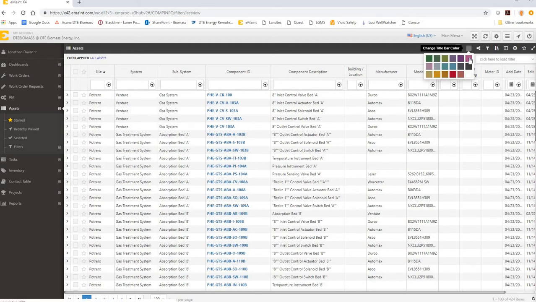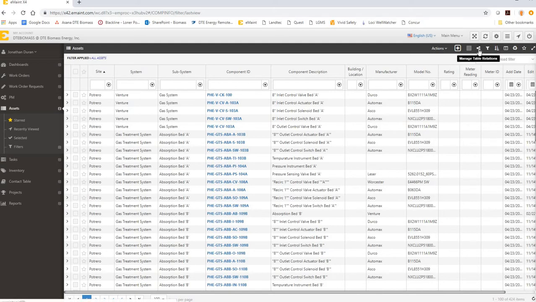You can customize your table to have a different color. If this helps you coordinate to see which table you're on and helps you realize which table you're on, you can change the color that way. So I'll bring it back to what I had before.